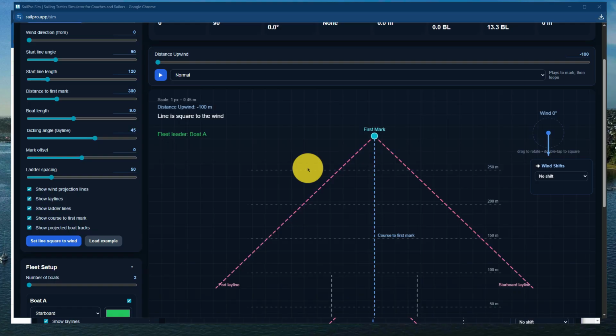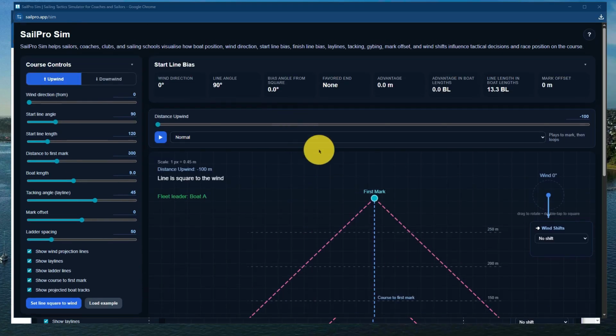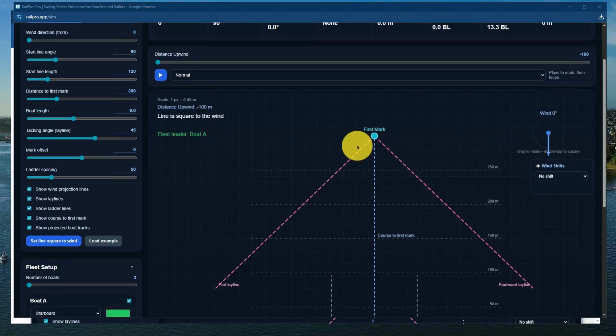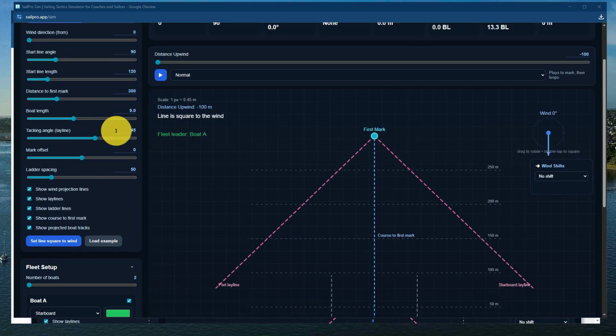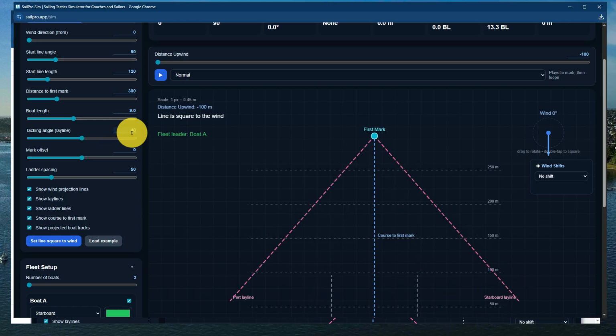All right, so I'm here inside SailPro SIM, and I'm first going to show you how you would use this to show your upwind laylines. Your upwind laylines are shown here by these pink lines, the port layline and the starboard layline. You can change the angle of those by coming to the tacking angle here. Depending on what type of boat you're sailing, could be a foiling boat or a sports boat or whatever, you can change those there, but I'll just leave them at 45. If you wanted to, you can quickly change them like that.